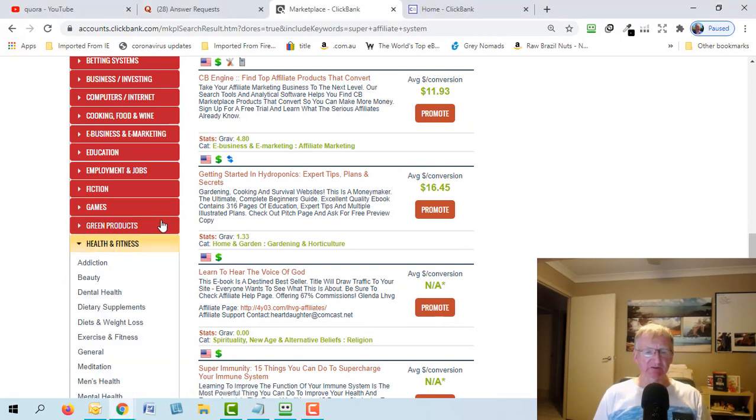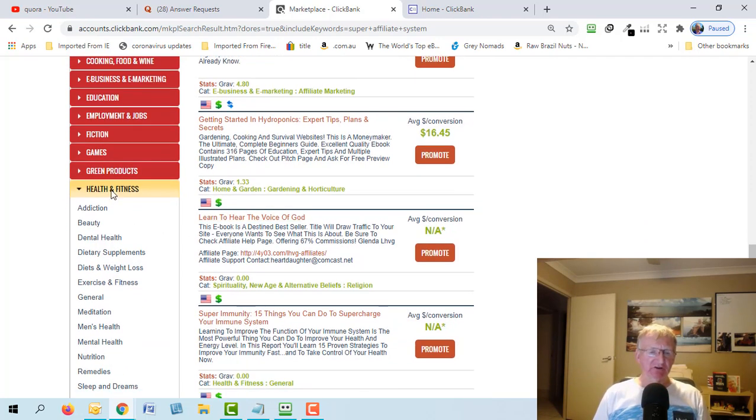So the top three categories are, I nearly forgot, health, wealth and relationships. So make money online comes into wealth. Health, people are concerned about their health, and relationships. So these are the main categories. These are all called niches. These are the sub-niches, and they go down even further.